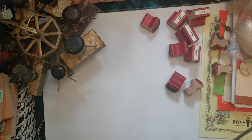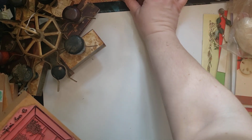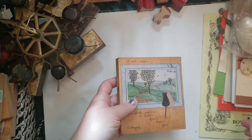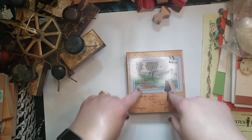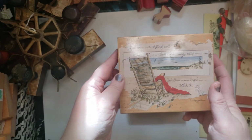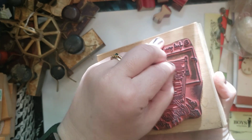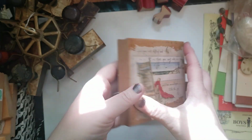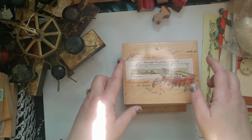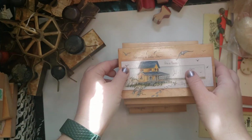And at my aunt's house, let me go over that for a second. She had these stamps sitting up on her shelf, and I was like, oh, those are so pretty. They'd be fun to use on a journal page. And she's like, do you want them? And also they're like pieces of art. Like, look at this. They're too big for her to use on cards, but I can use them on a journal page. So they've just kind of been sitting up there, it might have been dust. And they're really beautiful. They are from Stamps Happen Incorporated.